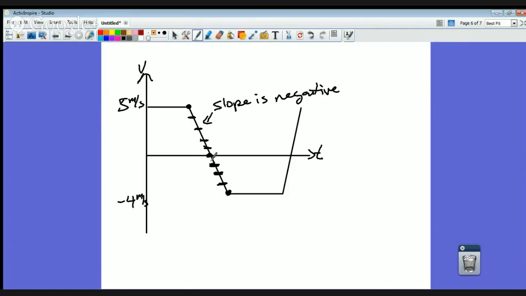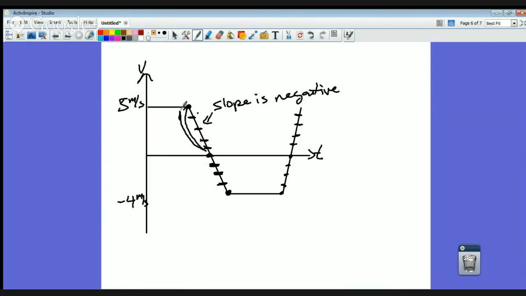So you don't want to say that the velocity is negative just because the slope of the velocity graph is negative. Right, same thing over here. Velocities are negative, but the slope is positive. So that doesn't mean we're moving in the positive direction. It just means the velocity is changing in the positive direction. So I was going -4, I'm starting to slow down. Now I'm going -3, -2, -1. I stop just for an instant, and then I start moving to the right. And I'm speeding up.